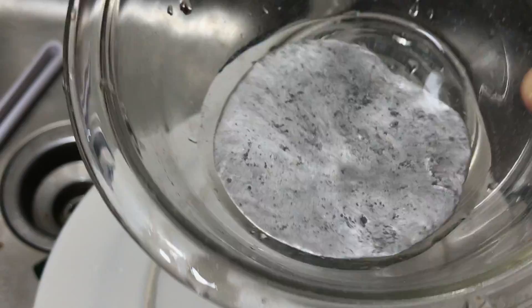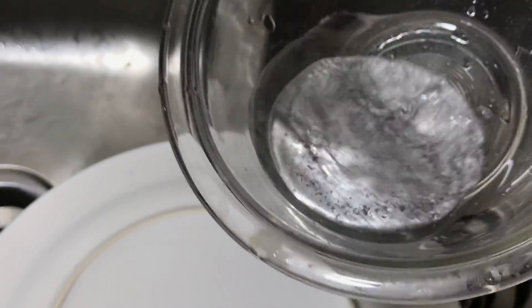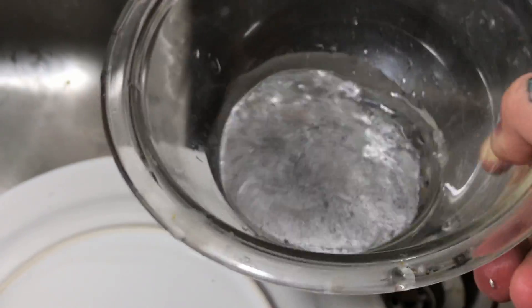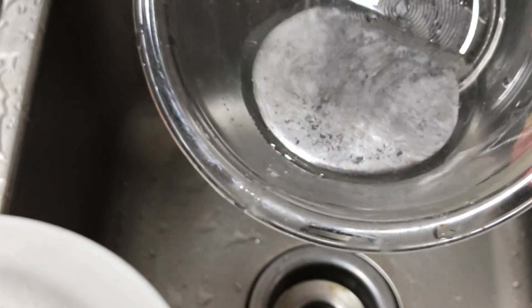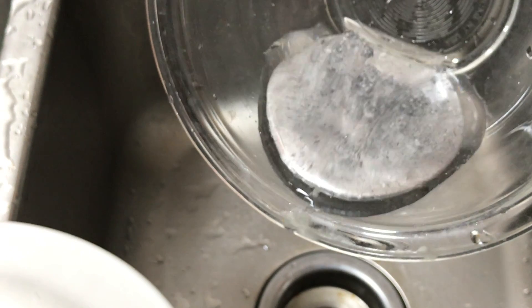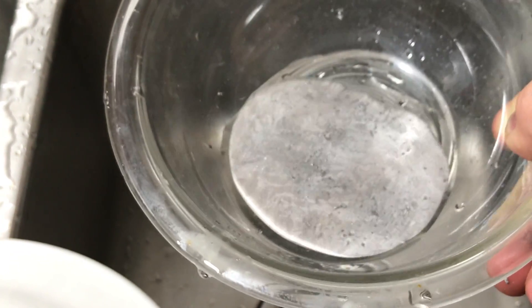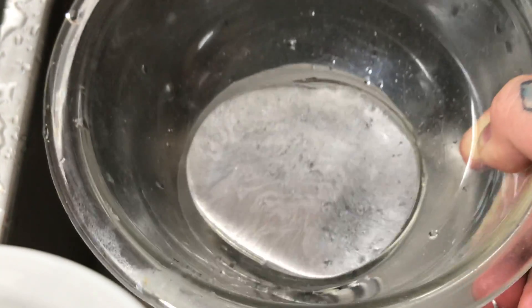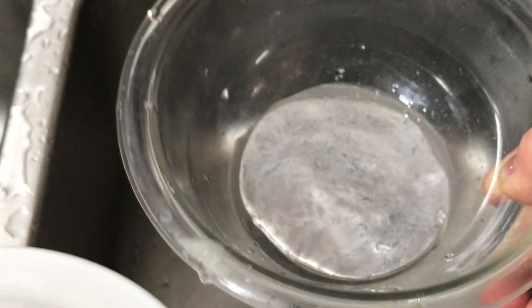There you go — it's like panning for gold. This stuff per ounce is basically the same price as silver. Actually right now per ounce this is more expensive than silver, so it's really not that far from panning for gold. That's how you do gallium re-melting and extraction — pour off the water, stick a paper towel in and swish it around, it'll suck up all the water and all the gallium will be left behind. There you go, you learned something today.